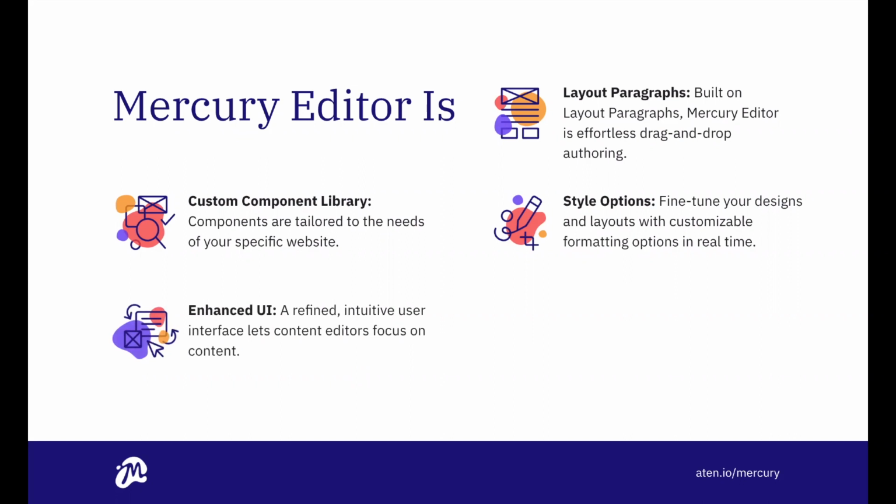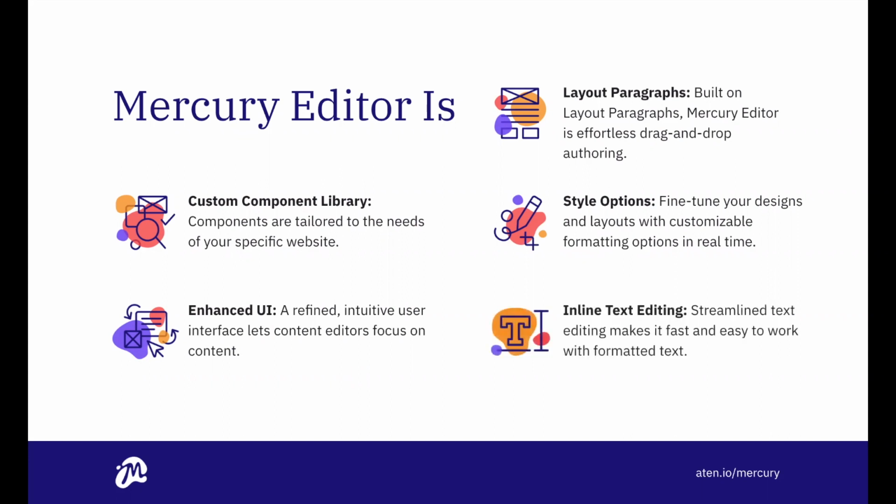Mercury Editor offers an enhanced UI on top of Layout Paragraphs, so it's just further streamlined so that content editors can continue to focus primarily on just content. And then finally, Mercury Editor provides inline text editing similar to Quick Edit in core. I would say in this context, even more streamlined, a really easy to use point and click text editing solution in the context of Mercury specifically as it works with Layout Paragraphs. So this is what Mercury entails, really these pieces.